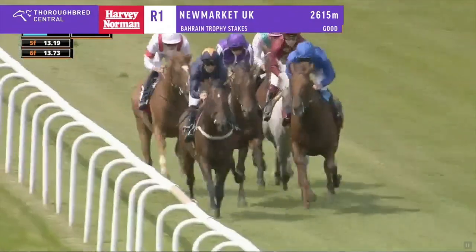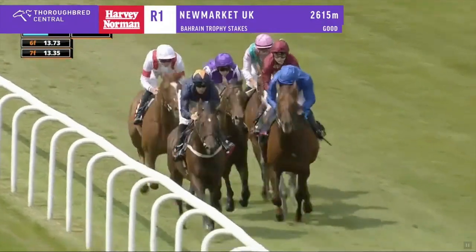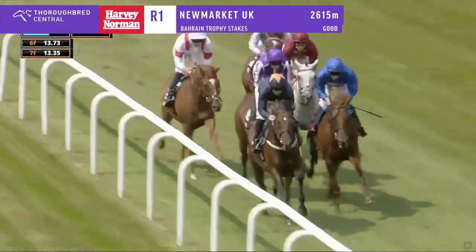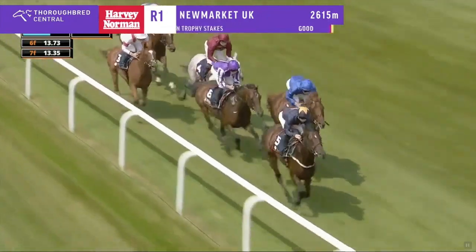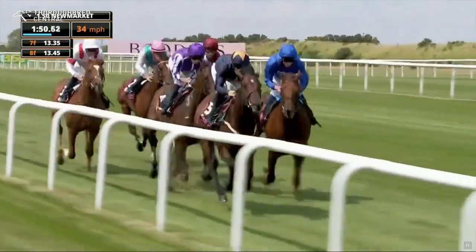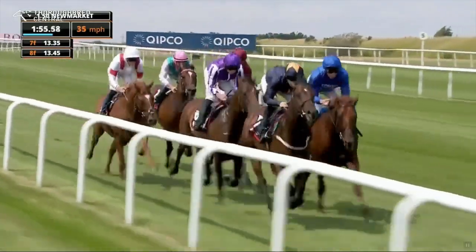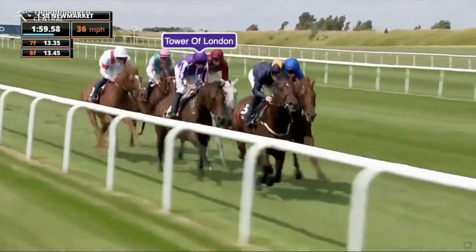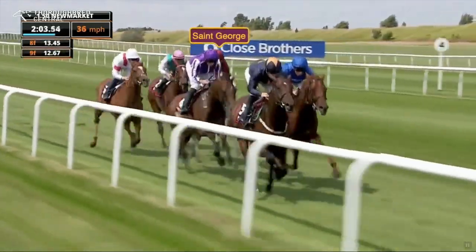Nearly a 14-second furlong there. Think First — stop-go. From second place, Castle Way. Tower of London has just moved off the rail, anxious not to get stuck behind the outsider. Then St. George, Land Legend stays closer to the fence, and Klondike is last of all. Out in the lead it is Think First, with Castle Way poised on the leader's quarters. Tower of London is held tight in the pocket in third. Behind these, St. George, with Land Legend and Klondike as the backmarkers past the final half-mile.